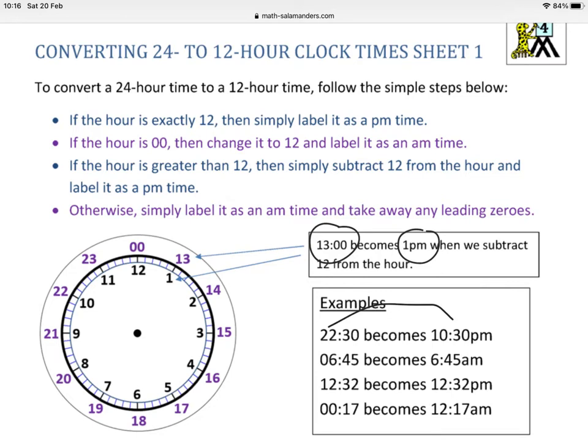06:45 becomes 6:45 AM. So in the previous slides, we were looking at 6:45 AM, and when we were converting it, we were adding a 0. So this is the opposite then, the 0 was taken away. 12:32 becomes 12:32 PM, so if you think this is around lunchtime. 00:17 becomes 12:17 AM, okay? Again, just to give it the context, that's the time you should be in bed sleeping, and so you can put it in context of what time these events are taking place.